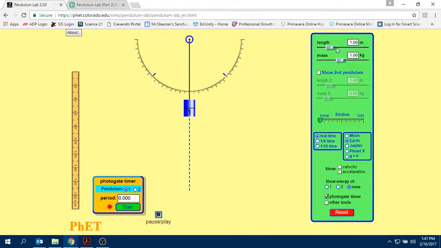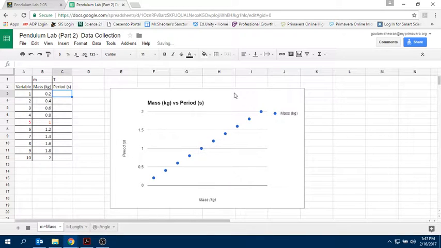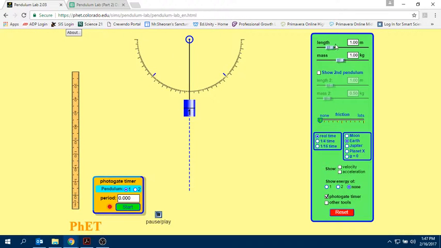I'm going to reset. This time I want to, reset again. Oh, take a look. I forgot to reset this down to 0.2. I did 1, so I don't need to redo this. I just need to move this down to 2.086. So right back there. All right, so let me actually now correct this. I'm going to go back to 0.02. So I'm going down to 0.2. Start my photo gate. Click. 2.086.